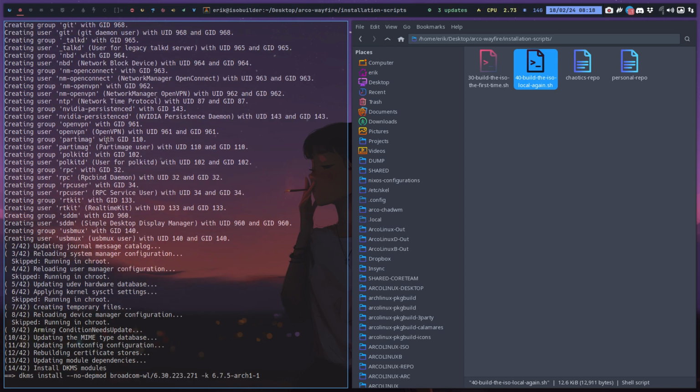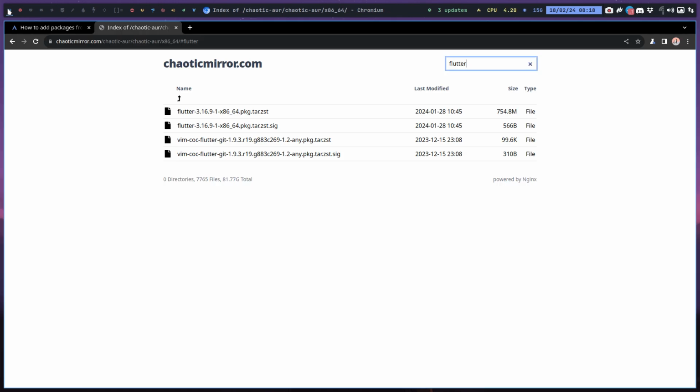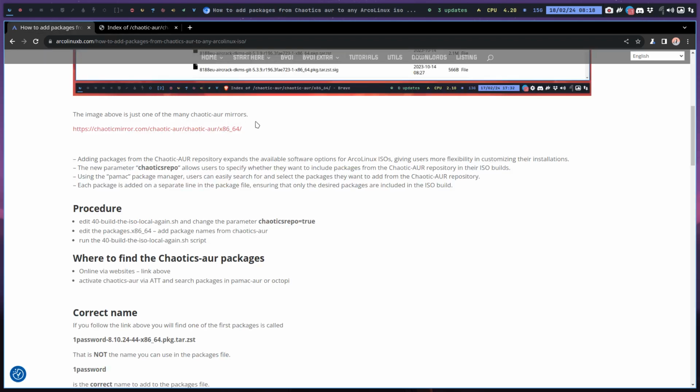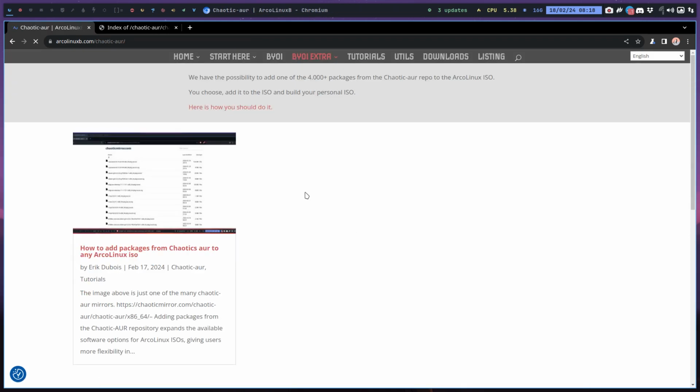That's installed. This is an ISO 4.5 gigabyte. We've done the tutorial in like 5, 6, 7 videos ago. But now we're doing it with scripts, right? With scripts that are now available just a day ago. So this is another video. We'll add to the build your own ISO here, the Nemesis repo, the Celtic repo. He'll add a new article showing you how to install Android Studio and Flutter.